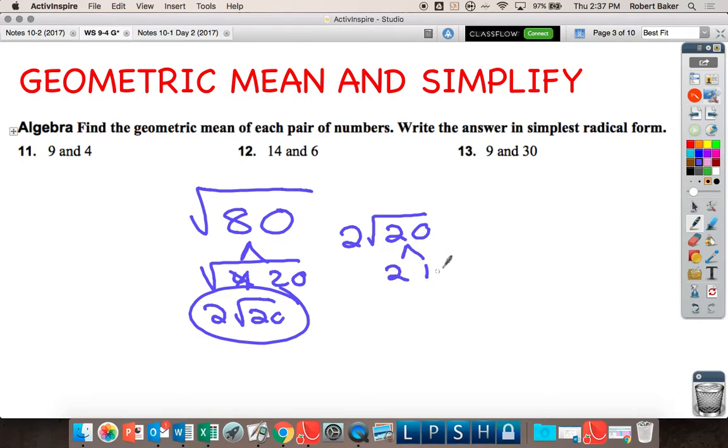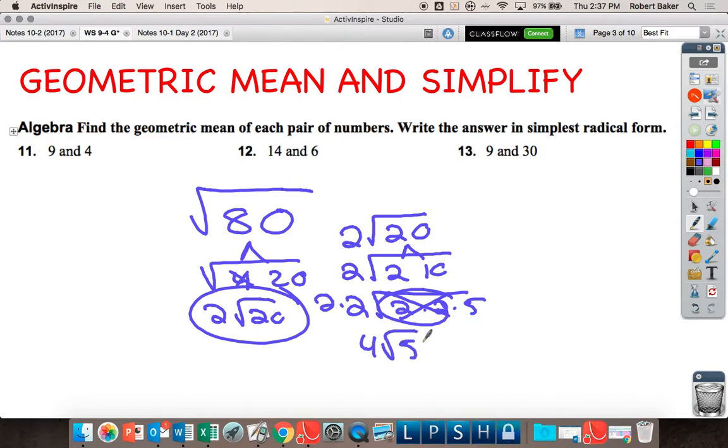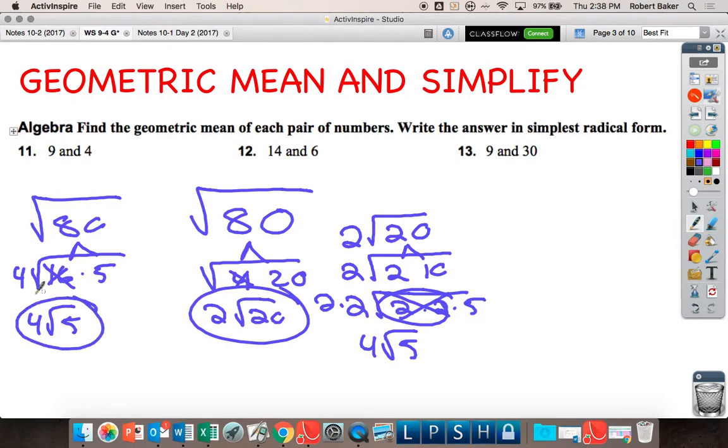You can do 2 and 10, but you have to bring this 2 down. Then you have to do 2 again. 2 times 2 times 5. A pair of 2s exit the club together. 2 times 2 is 4. I'm over here twiddling my thumbs, because what's the square root of 16? 4. Bye, Felicia. It's one step. It's just on how rapid you can see the perfect square terms.